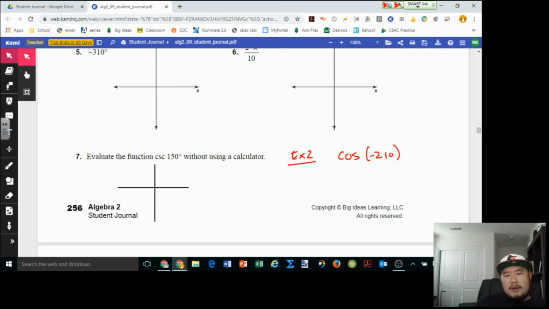All right, so let's start with our initial side once again, which is right here. We're going to use this again. So if you need to copy another one right here on the side, you can go ahead and do that. But let's go ahead and start right here. And if I'm going to go negative, I need to go clockwise. Moving down here, that is negative 90. We have negative 180. And then we have negative 270. So that's too much. So if this is negative 180, right here, this should be approximately negative 210. All right, so from here to here, we have ourselves negative 210 degrees.